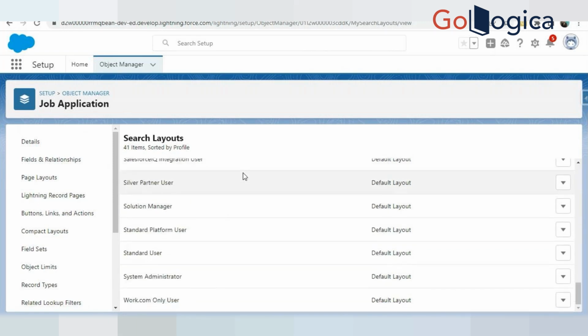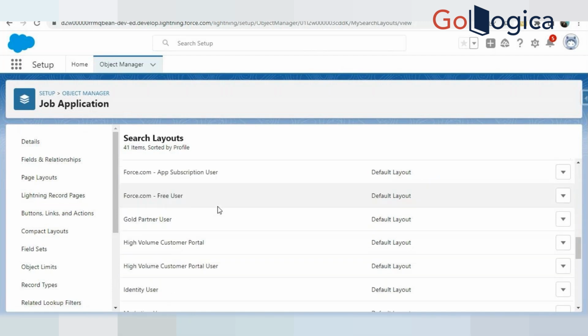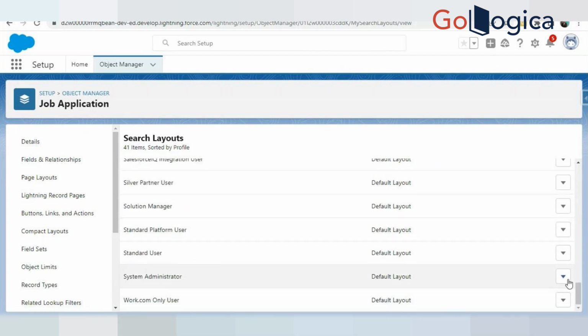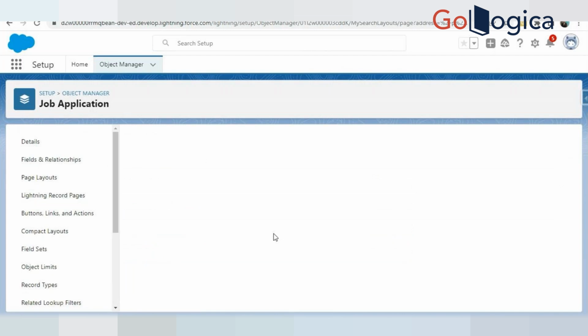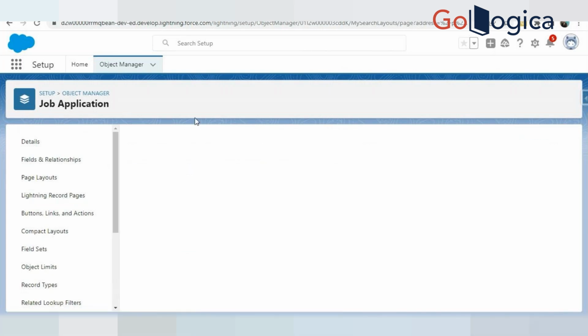Now, if you would like to customize it, that's the default one. But if you're talking about customizing based on the profile, you can do that. Not at the user level, but at a profile level. For example, for the system administrator profile, we can customize that.